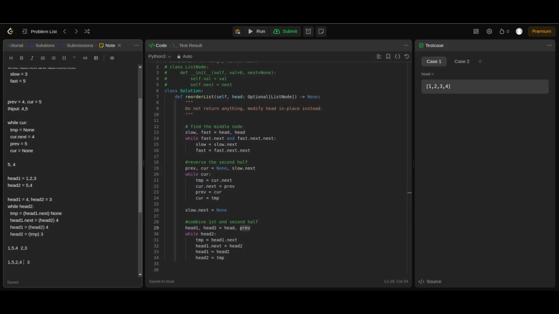Head2 is 3, so 4 and 3 are going to be connected together. And head1 will be head2, which is 3, and head2 will be TMP, which is none.